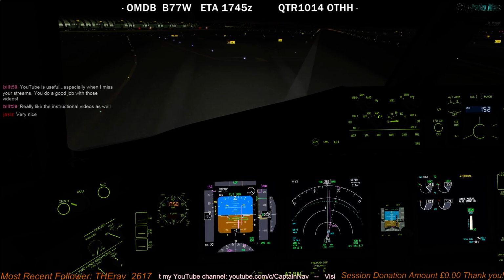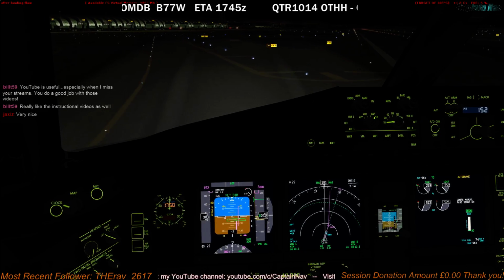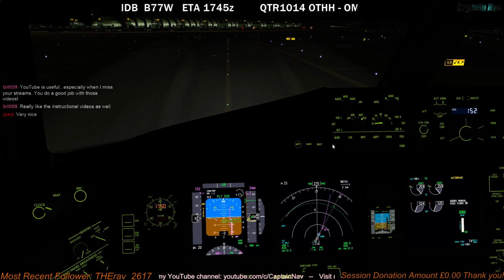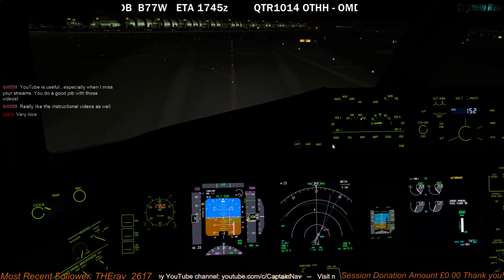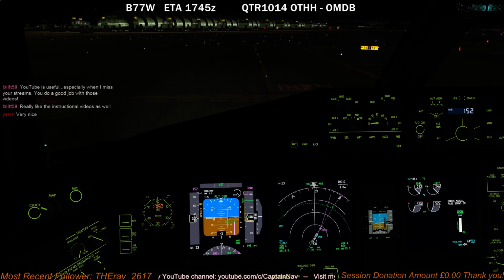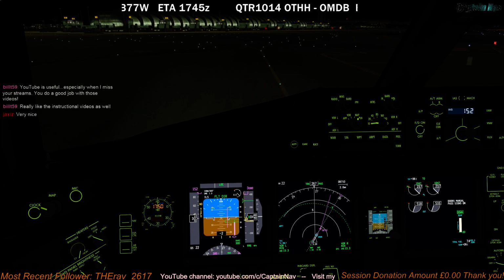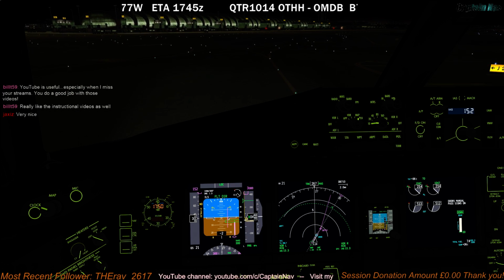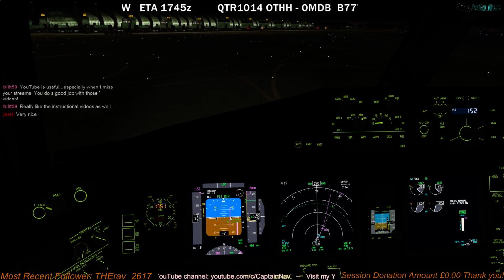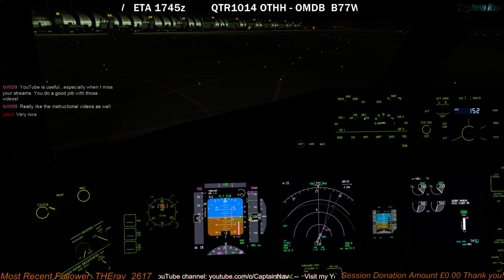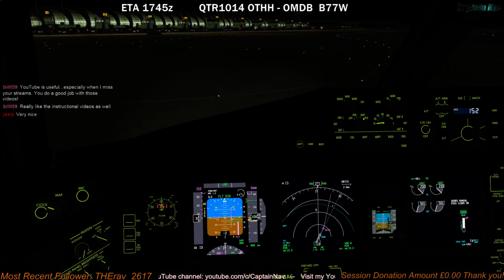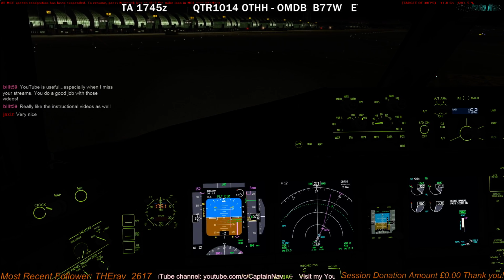After landing flow. Okay, Captain. After landing flow complete. Cool.